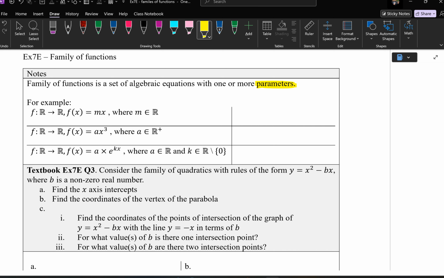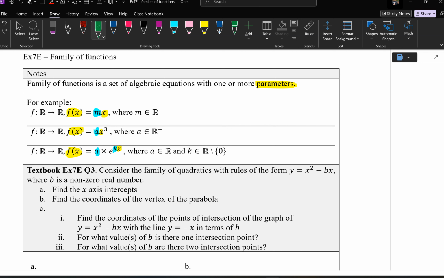We know variables. So if I ask you, what are the variables here? You would say the x. That's my variable, and usually you'd say x and y, right? So these are my variables, I'm highlighting in yellow. So what's a parameter then? The other stuff. M is a parameter. A is a parameter. K is a parameter. E is Euler's number, right? Parameters are constant for a specific case, but you can change them. Variables change in every single case.